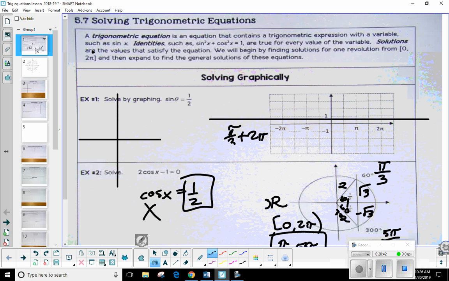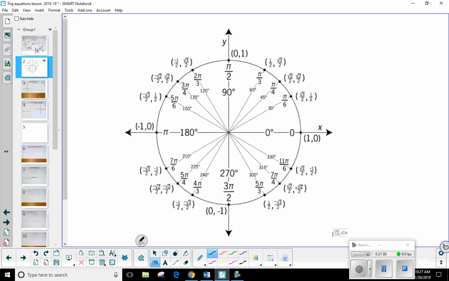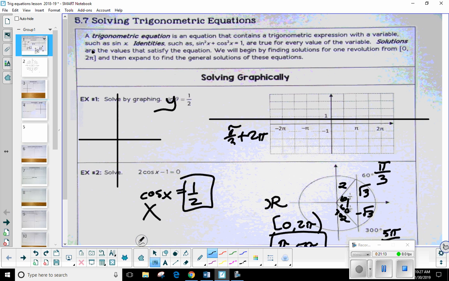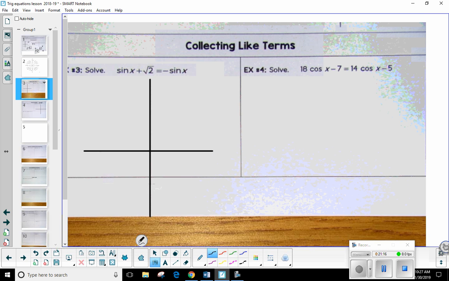And maybe that's a good way to check yourself. What answers did we get for the first one? What would I be looking for on the unit circle here? What kind of 1/2s? Is it the x values again? Specifically, what y values in the coordinates are a positive 1/2? So if I were to look, there's a positive 1/2 at pi over 6, positive 1/2 at 5 pi over 6. I think we got this one. Okay. Let's try these problems.